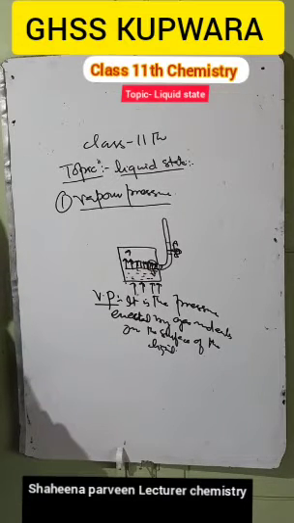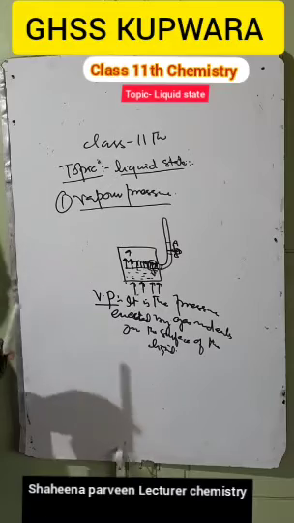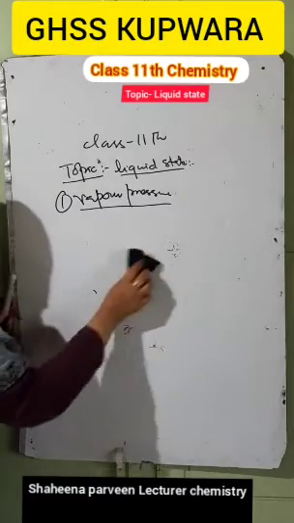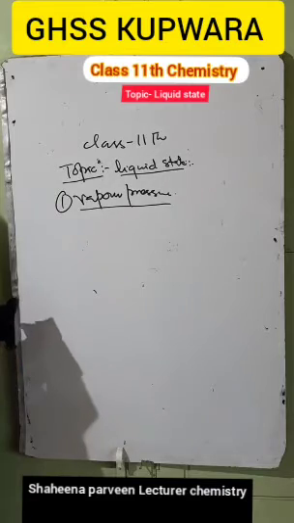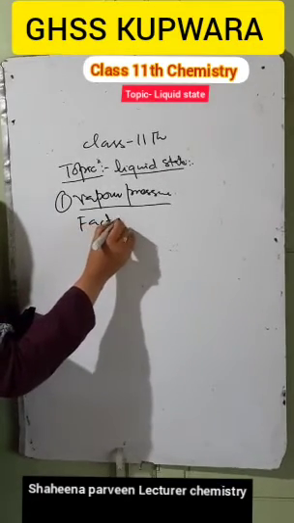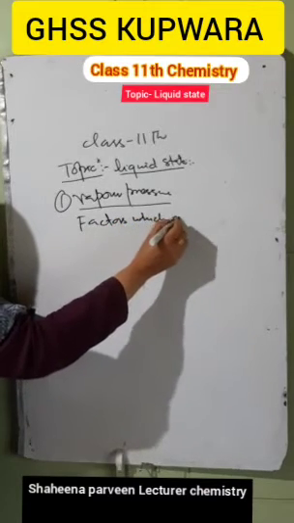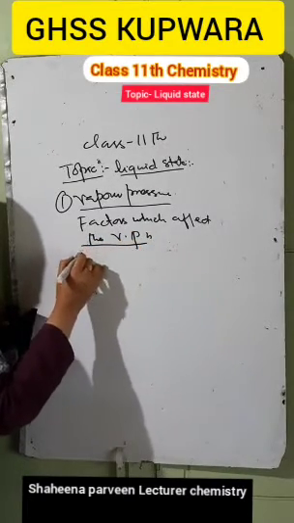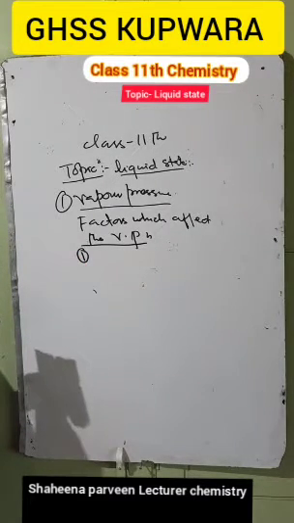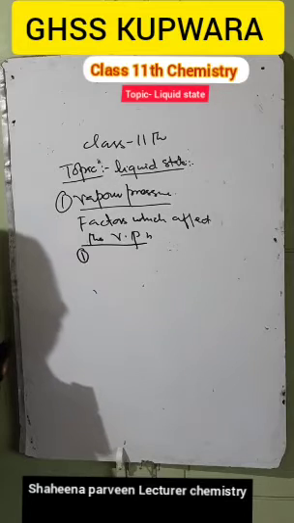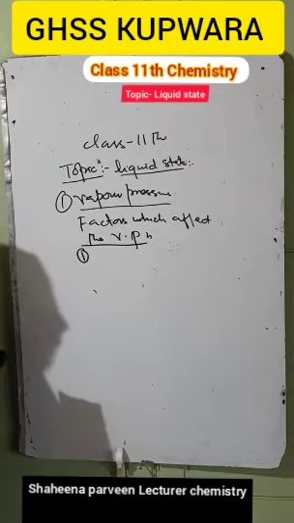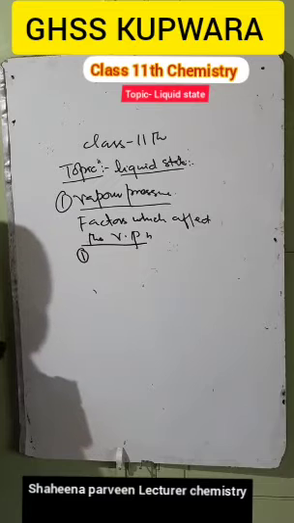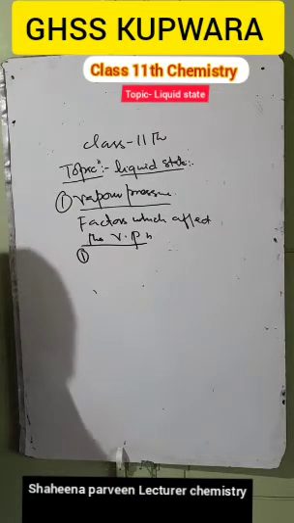So what we have now, the factors which affect the vapor pressure. नंबर फर्स्ट फैक्टर जो है विच इफेक्ट द वेपर प्रेशर, दैट इज द नेचर ऑफ द लिक्विड. अब ये लिक्विड कैसा है? अगर लिक्विड में इंटरमॉलिक्यूलर फोर्स स्ट्रॉन्ग है, एट दैट टाइम वेपर प्रेशर इज वेरी लो. क्यों? क्योंकि वहाँ पर मॉलिक्यूल्स जो होते हैं, लिक्विड के मॉलिक्यूल्स, वो जल्दी जल्दी नहीं कन्वर्ट होते हैं इनटू द gaseous form. So we have the nature of the liquid.